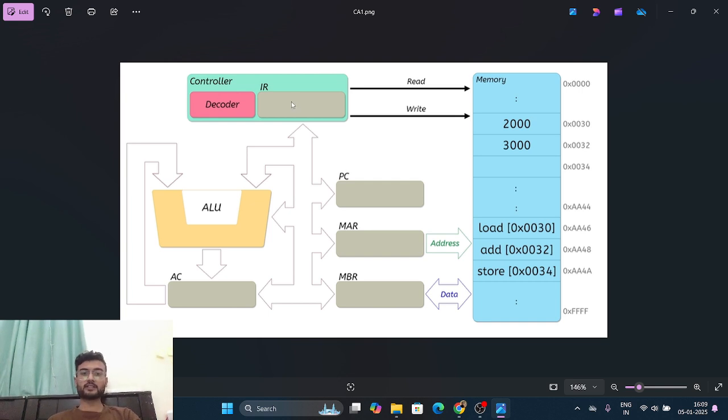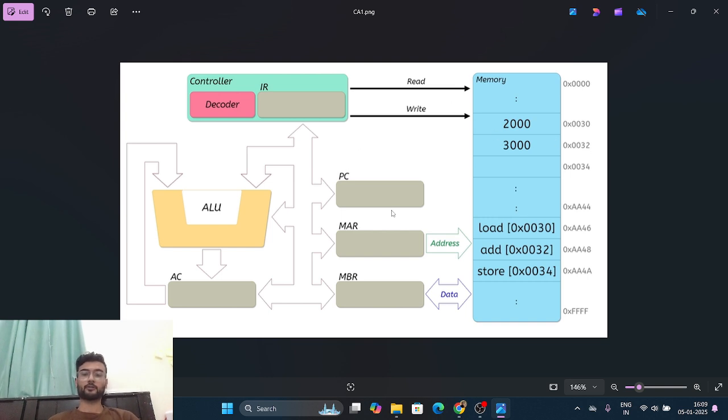Now IR, PC, MAR, MBR, AC are all registers. Registers are high speed storage units, and they store data or addresses for a very short amount of time, so that the CPU could store it and perform any task that has been given to it.